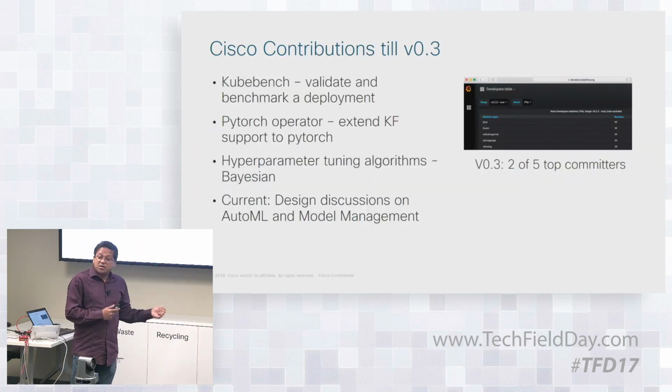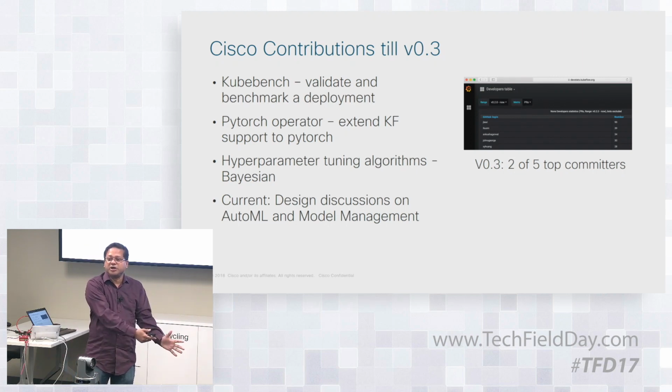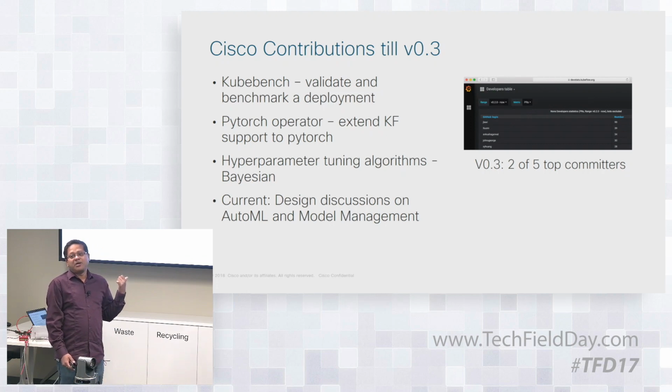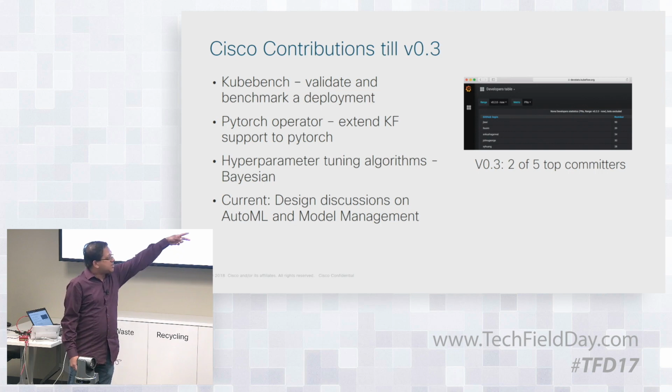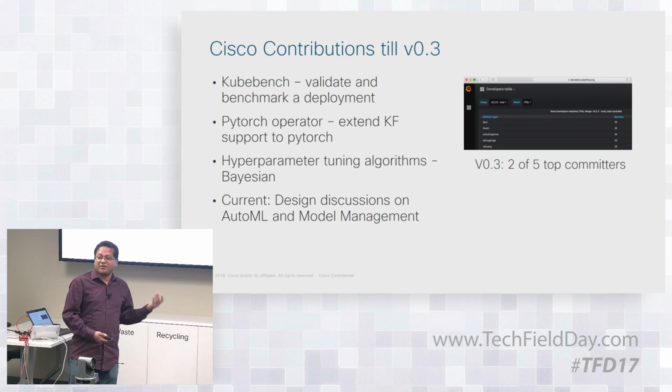So we joined hands with Google around 6 months ago, after they announced this, and we realized that instead of building our bespoke tools, we are going to just pay our technical debt once and build it in the community. And we are co-building this with Google at this point. We are one of the top committers in the community. If you look at the graph on the right side, in version 0.3, 2 of the top 5 committers, the last 2 actually, are from our team in Cisco. And this is just the beginning, because we joined in 0.3. Before that, we were not participants.